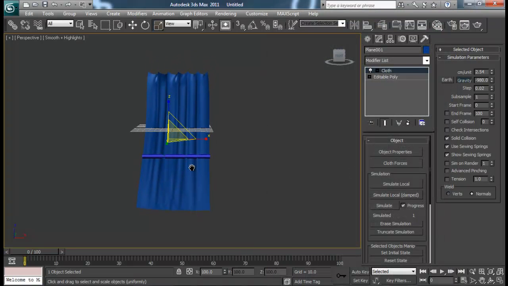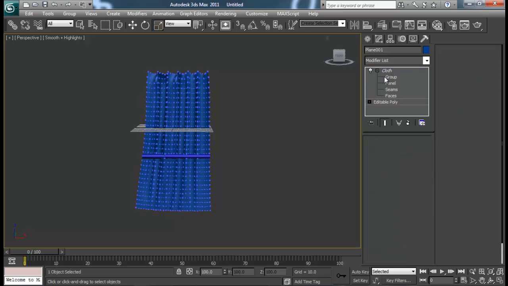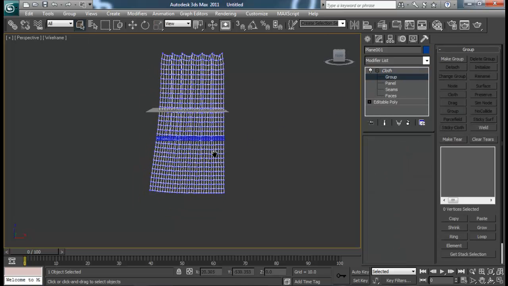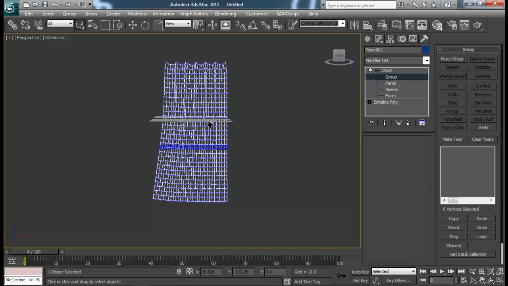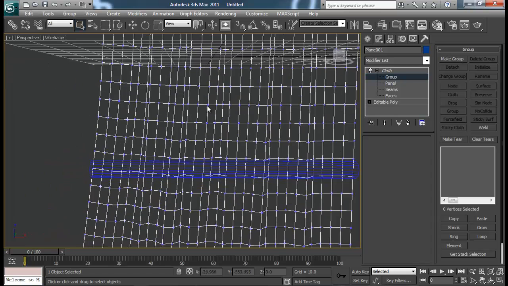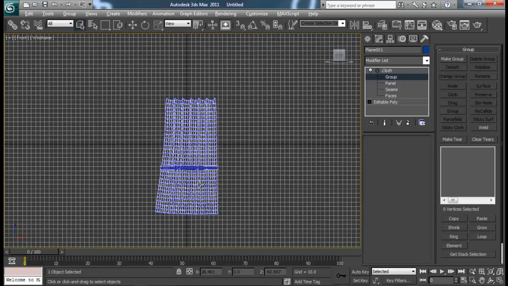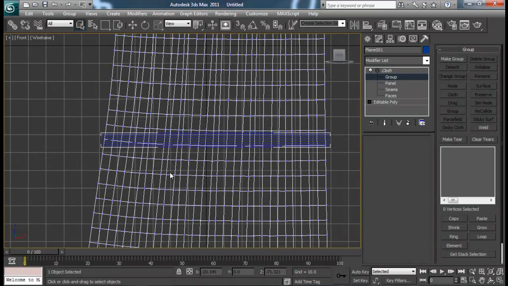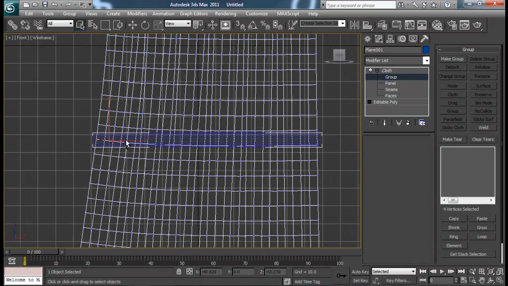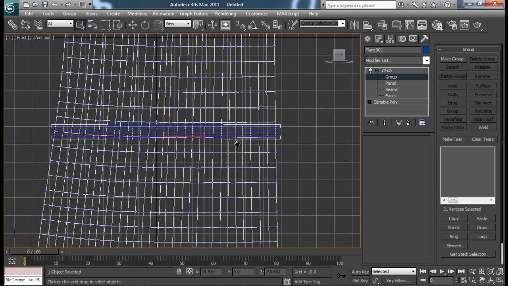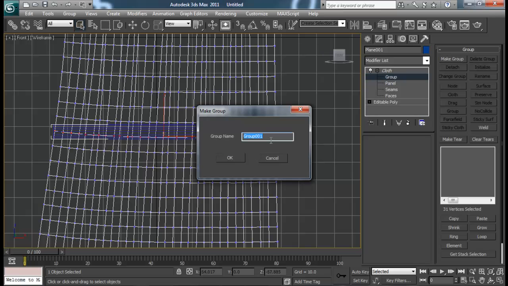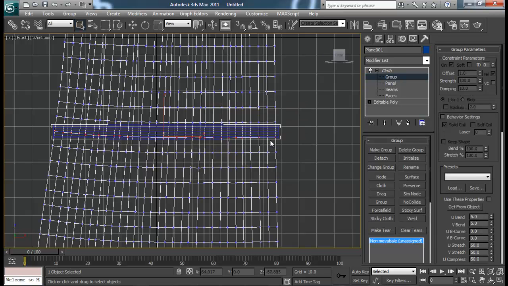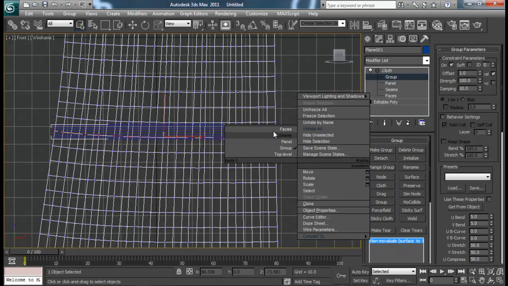Okay, now go down to group, press F3 for wireframe mode, and maybe this time we can go to front view and select all the vertices in the middle, like here. Okay, and make them a group, say non-movable. Okay, and surface, select our cylinder.